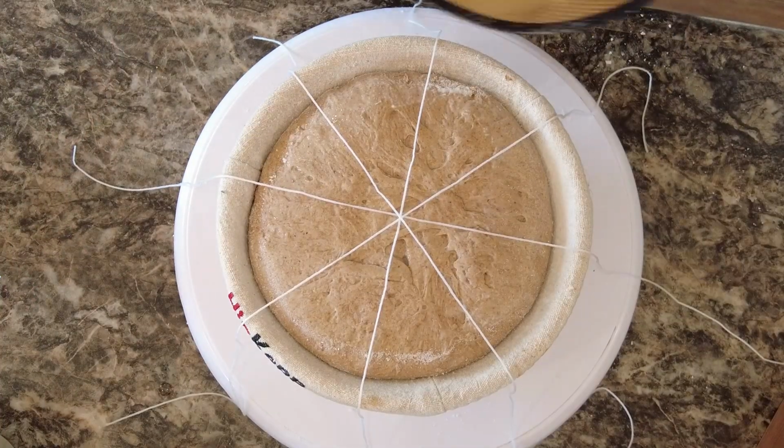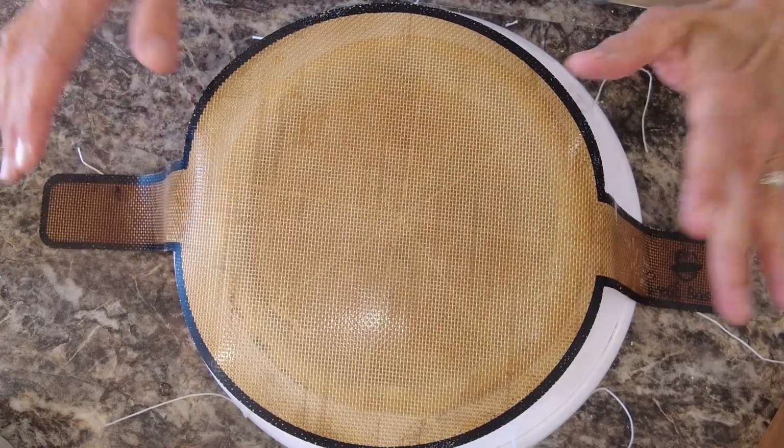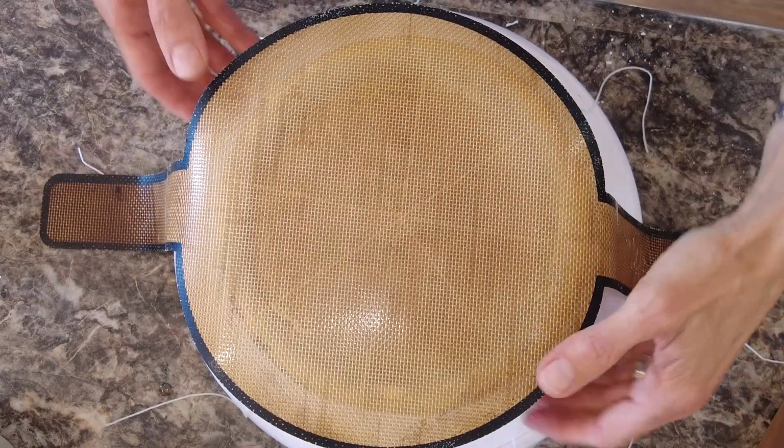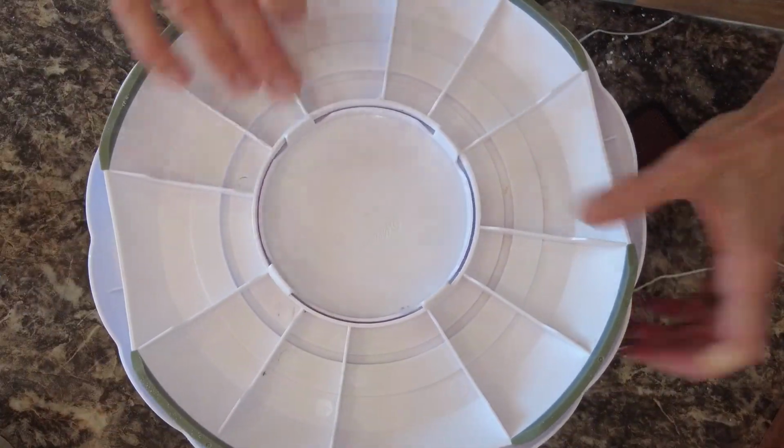And now I'm going to take my bread sling. I'm going to put it over top of that. If you just have parchment paper, that's fine. You don't need a bread sling. This just makes it a little bit easier getting it in and out of the oven. You also don't need a turntable. I have it for convenience sake so I can spin it, but you can spin your parchment paper.